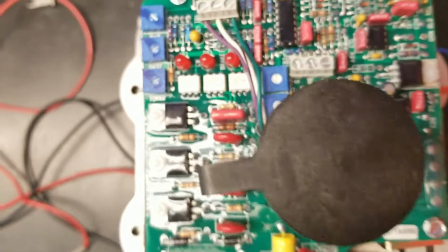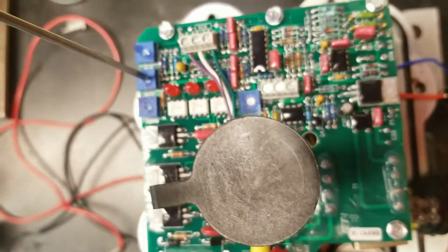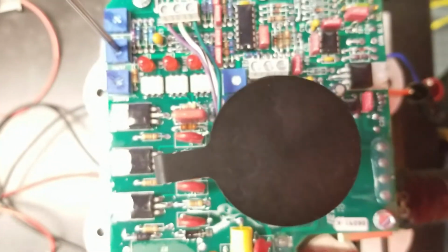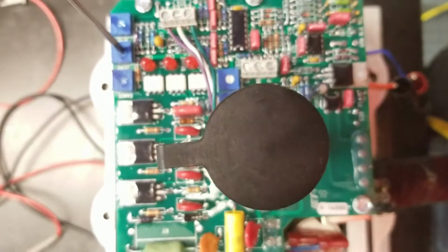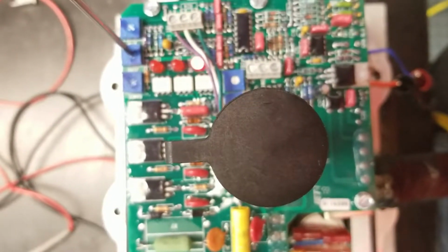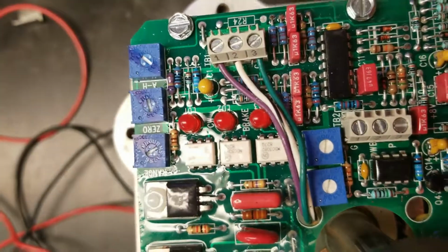Alright, the actuator stopped. So what we'll do now is take our zero pot here and turn it a little bit counterclockwise, and the actuator is going to move. Just slowly turn it a little bit until the actuator gets in the closed position. So we've got that adjusted.